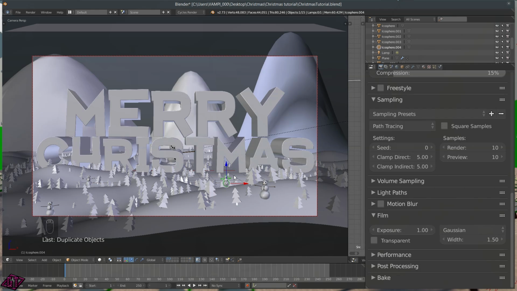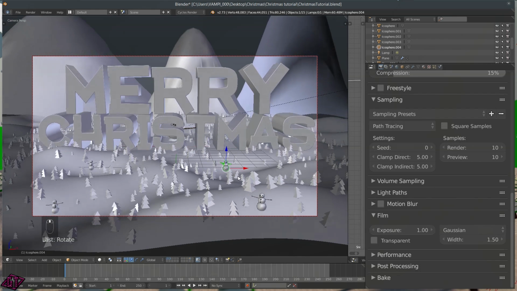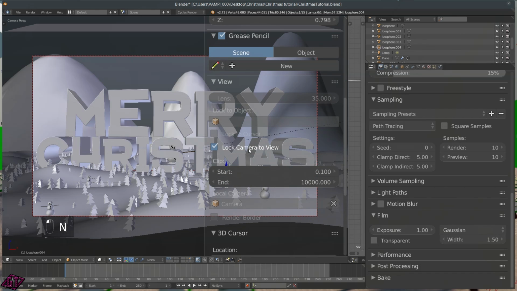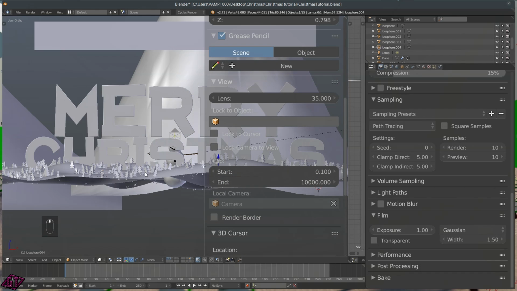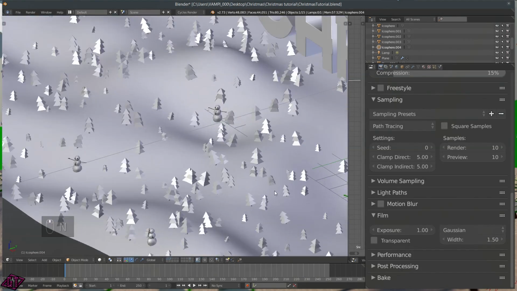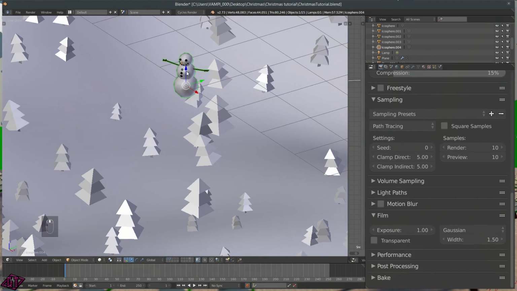I'm not going to make a particle system for him, R and then Z. You can if you wanted to, and then go ahead and make a vertex group and stuff, and then put them in the density. Oops, Z. Let's go ahead and press N and take off lock camera to the view, and press N again and close that. And then let's come back over here. Let's make sure he's all the way down in the ground. Rotate Z just a tad bit.